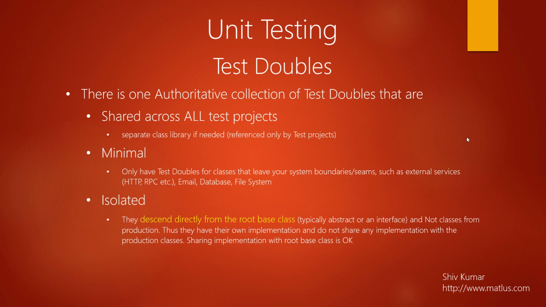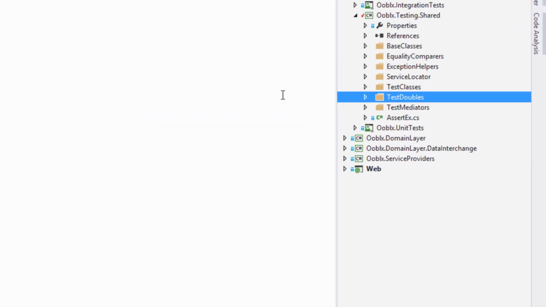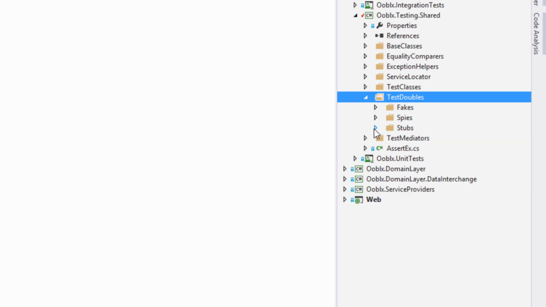So this brings us to the end of this session on the test doubles and the vocabulary in play for the different test doubles. Oh, another thing, sorry, my mistake. I want to bring this up as another discipline for the test doubles in the folders here. So notice the folder structure here. First of all, there's one folder that says test doubles. So all your test doubles are in here, in this case a shared class library.